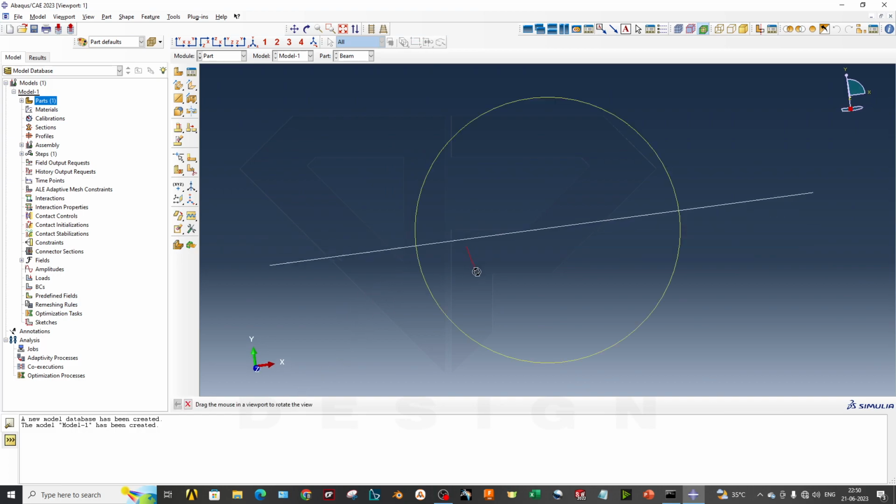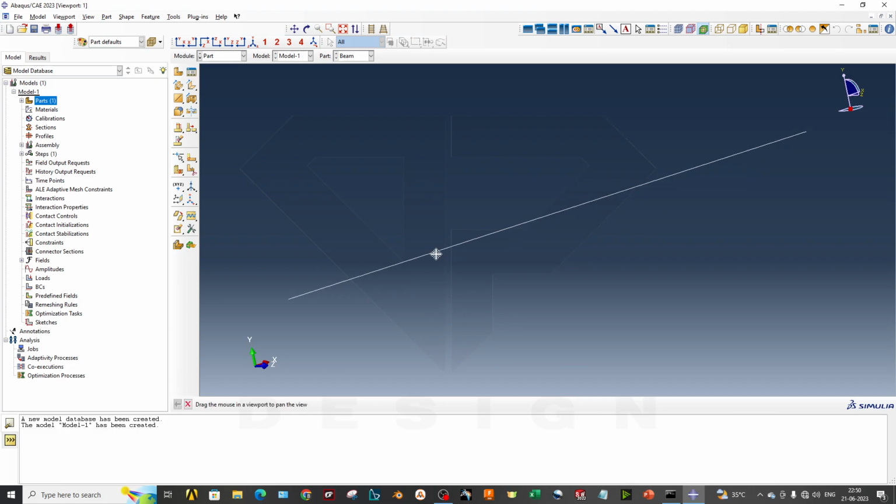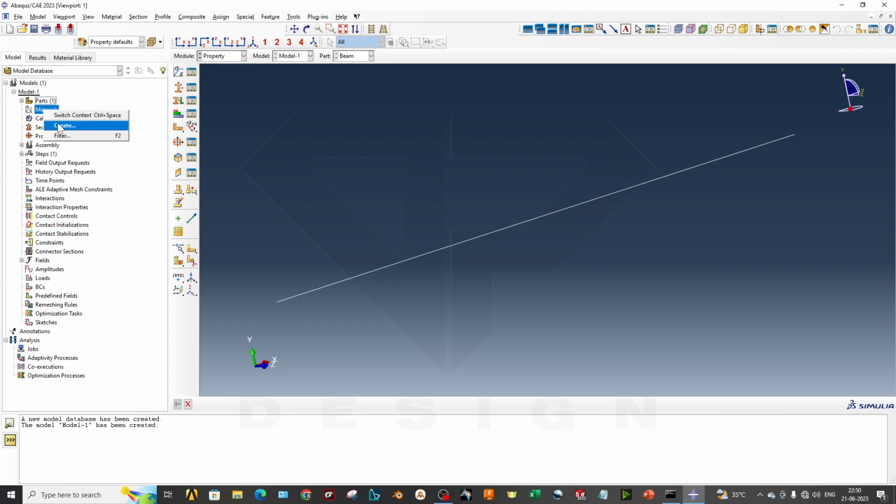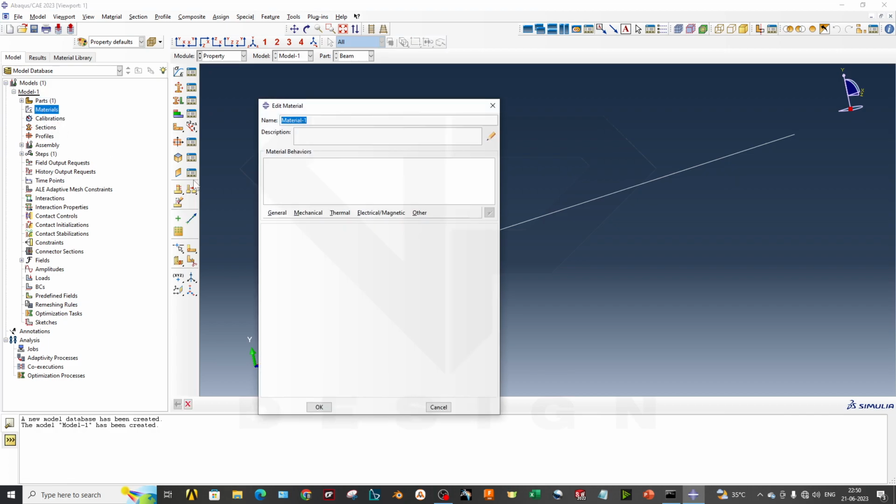You can see my part has been created, which is a 2D beam, one single line. Now I will go to the property module. You can apply the material from here. Also you can do the operation from here as well. You can create the material. Let's say I am applying the material as steel. I will create it.